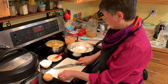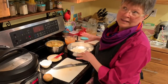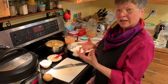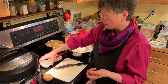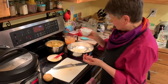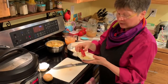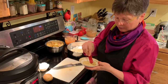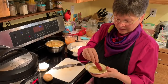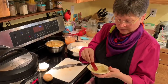And not only am I going to put the garlic in there, but I'm also going to put the spices in. In Indian cooking, which this is not, they add the spices at the beginning and saute them, and it helps bring out more of the flavor. So that's what I'm going to do. I'm adding a 1/4 teaspoon of rosemary, the dried rosemary leaves. And I'm adding a 1/4 teaspoon of what I call my butter blend. This is my original combination of spices and herbs that just add a nice savoriness to cooking. And I especially like it in potatoes.